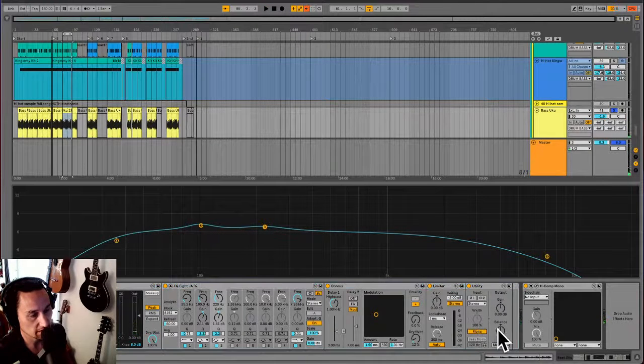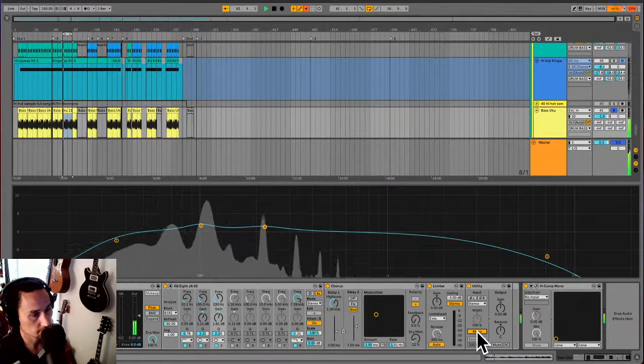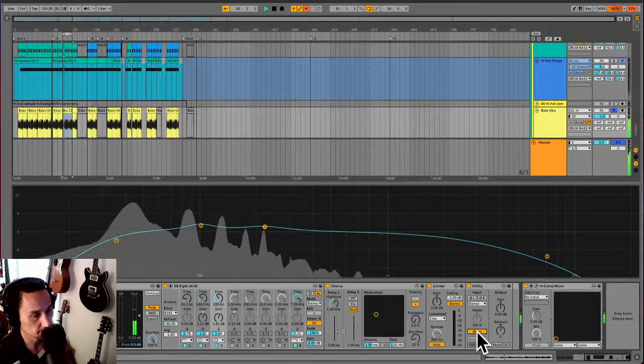I'm going to say mono. So this whole track is going to be mono now. You can also say bass mono at a certain frequency up to 500 hertz. It's another way to realize this is the low end. But really, with a bass track, you don't want to have stereo at all. So I'm just going to make this mono. Bring it in the center a little bit more.